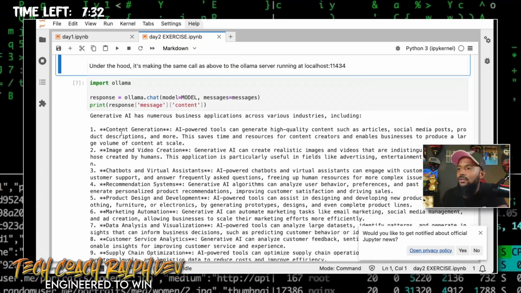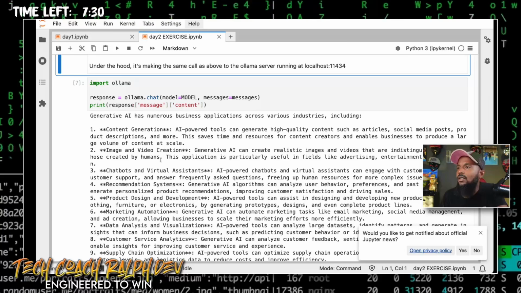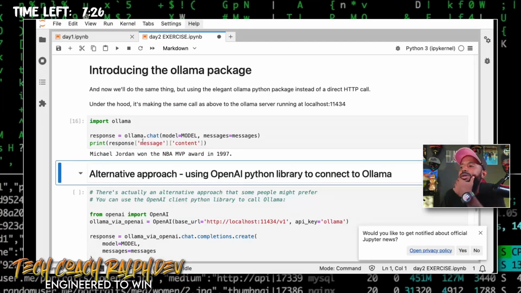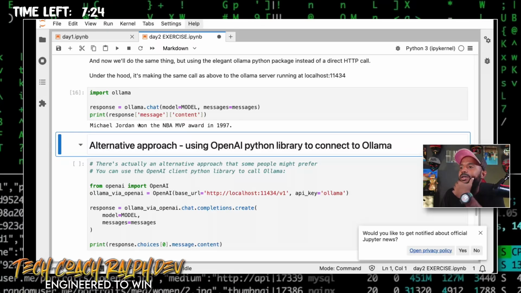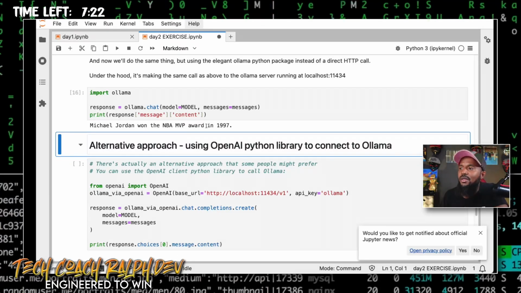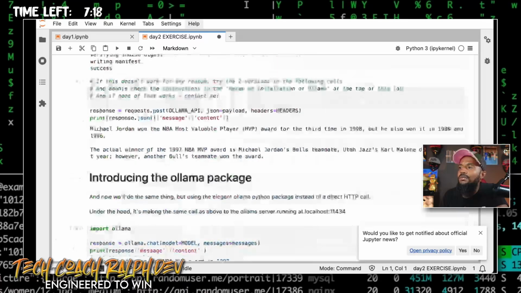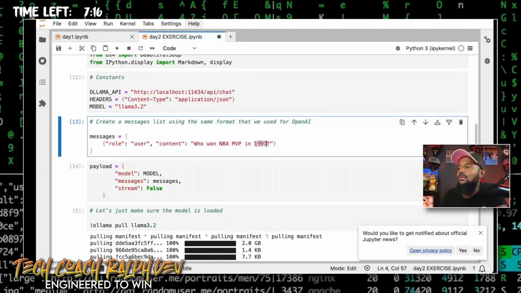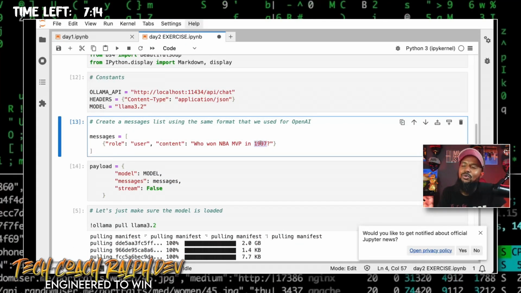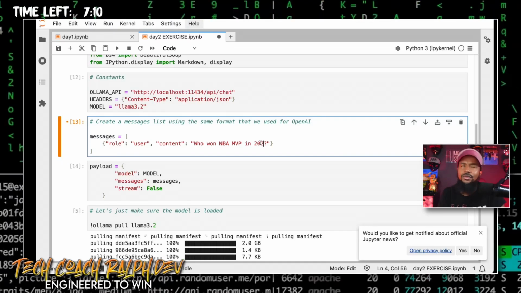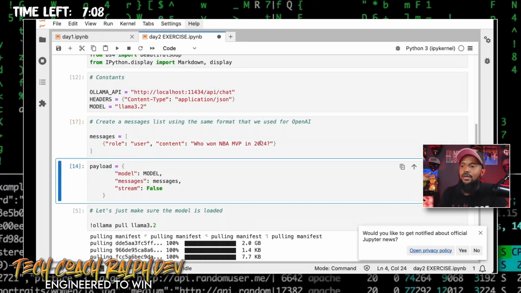All right, so if we do the same thing over here using the Ollama, and there goes, Michael Jordan won the NBA MVP award in 1997. Nice. Let's see how recent it goes. Let's see who won it in 2024. Let's try that again.